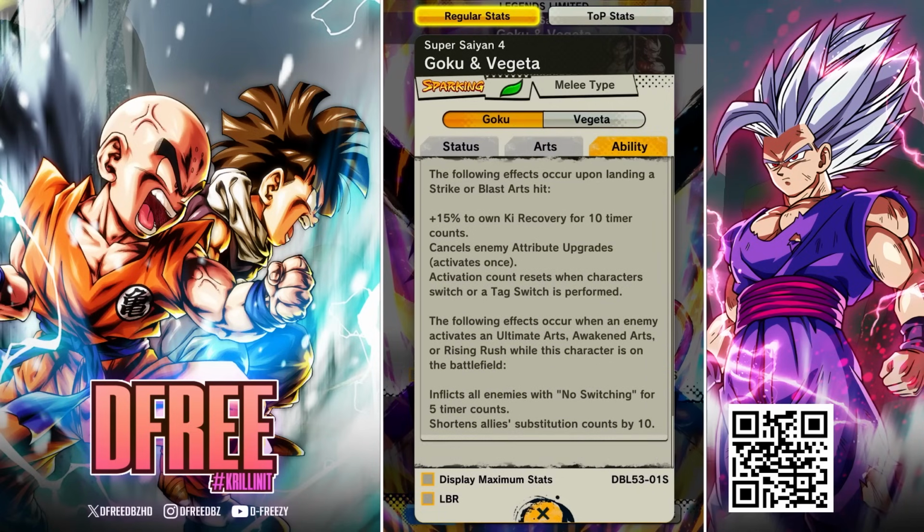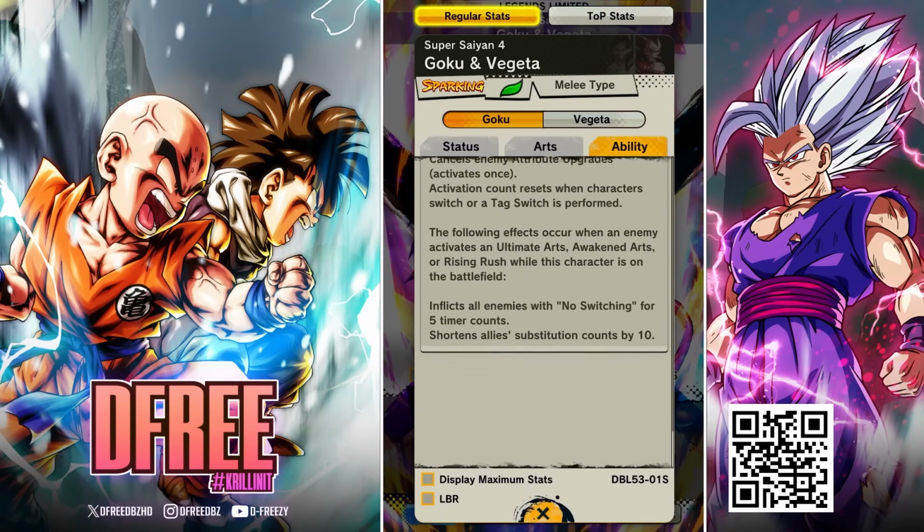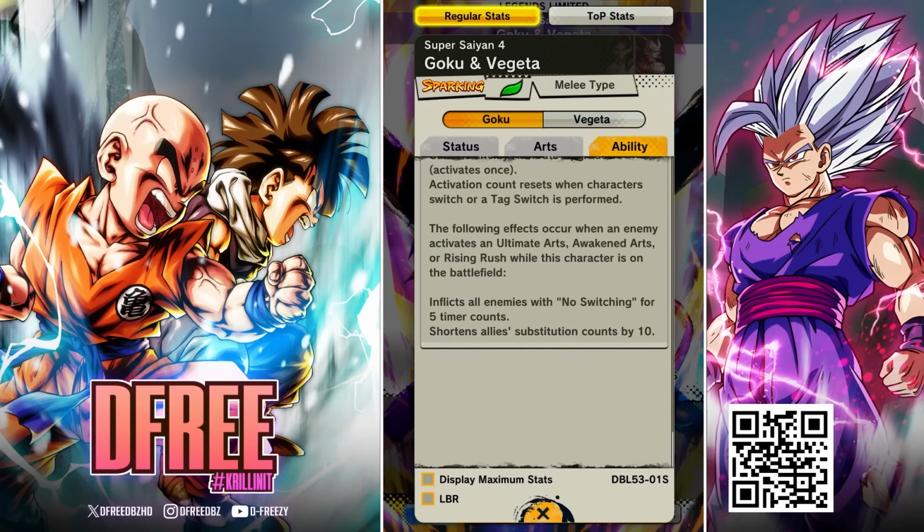The following effects occur upon landing a strike or blast. Extra key recovery cancels enemies' attribute upgrades once and it resets on switch. Crazy. The following effects occur when an enemy activates an ultimate arts, awakened arts, or rising rush while this character's on the battlefield. Inflicts all enemies with no switching and shortened sub count.